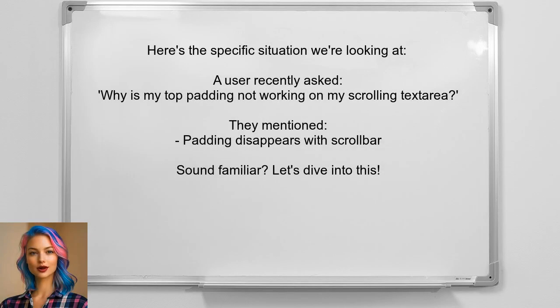Here's the specific situation we're looking at. A user recently asked, "Why is my top padding not working on my scrolling text area?" They provided some HTML and CSS code, and it seems like the padding disappears when the scroll bar appears. Sound familiar? Let's dive into this and find a solution.